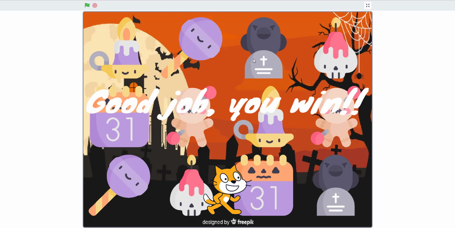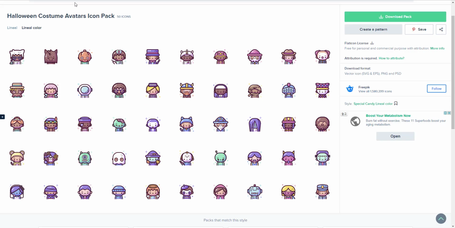All these sprites are from Freepik, designed by Freepik. The sprites I got from a premium pack, so it costs some money. I'm not sure I can share them. But you can also download it here in Halloween. I'll have the link below. Go to flaticon.com, and then you can look for Halloween costume. There are a lot of these sprites here.